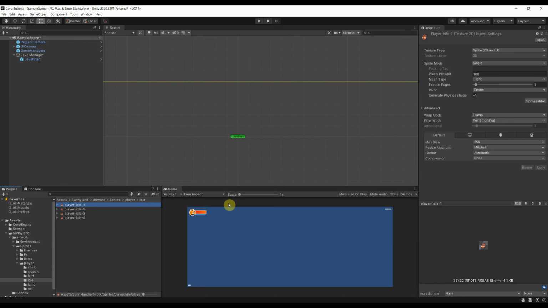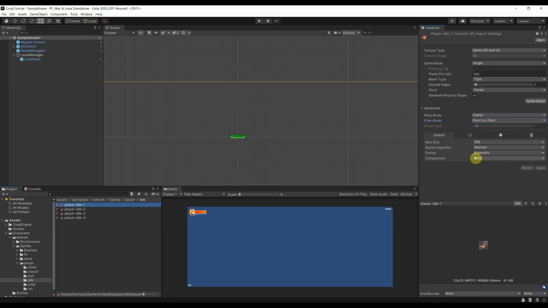If you have imported it, they will be alright out of the box, but if you have downloaded it from the internet or maybe do your own pixel art, then you have two things that you need to set first. That's the filter mode. It should be with point, no filter.